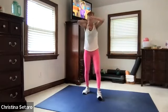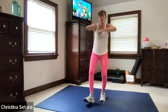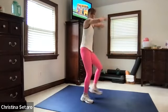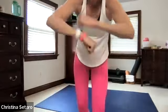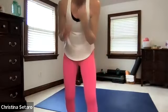Speed bag, get it going. Fast feet, heels. If you don't like the jump, really just go fast and tap, tap, tap. Good, get those arms up. Remember, it's a speed bag, not a flurry. If you can't, that's fine. Jean's got a good option here.